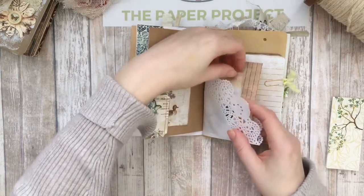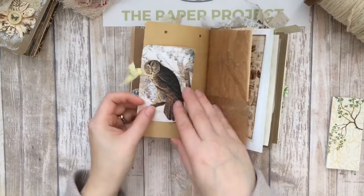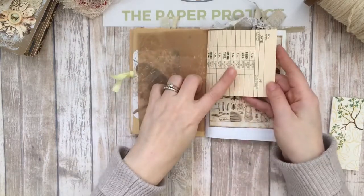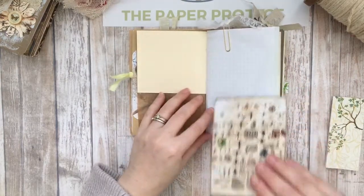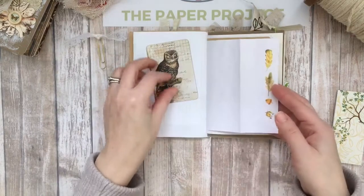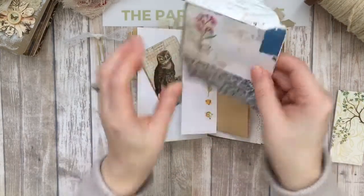I did a pocket here and then just extra journaling space. On this page I did a little ribbon fabric on this paper clip and one of the gorgeous journaling cards — crunchy paper. This is a J9 Scraps time card that I just used as a page here, an image from the kit, and then I put a little bit of lace on that paper clip. This just goes right open and this is another journaling card. This is washi tape that I really like — it's like flowers and leaves.